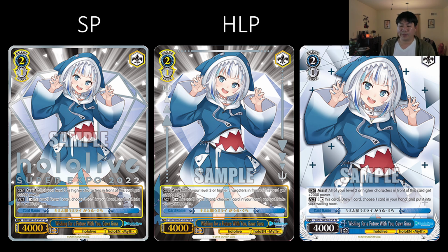So if you watch my video, when I open it, this stuff looks really amazing to the point where I didn't have that feeling of wanting to get the SP. It didn't matter to me. I didn't want to spend hundreds of dollars trying to buy an SP on the open market when I got this nice foily flashy card in my hand to begin with. Now if you see the SP in real life, it looks amazing. I will tell you it looks amazing.